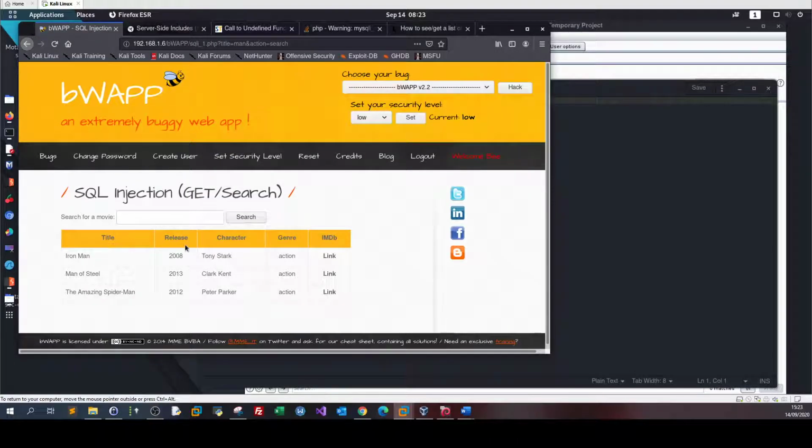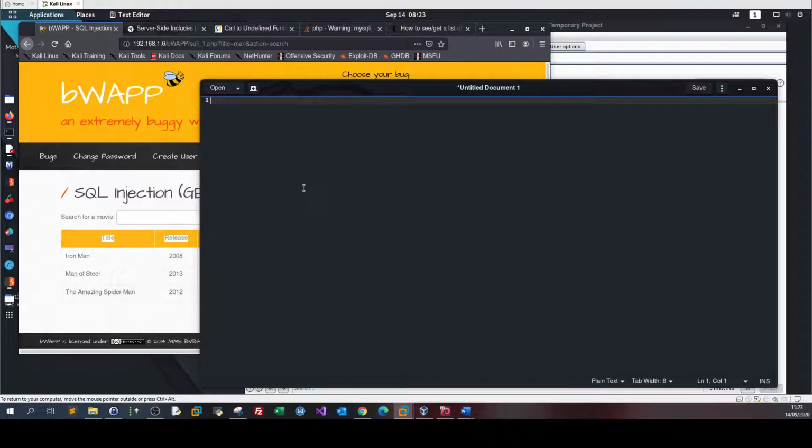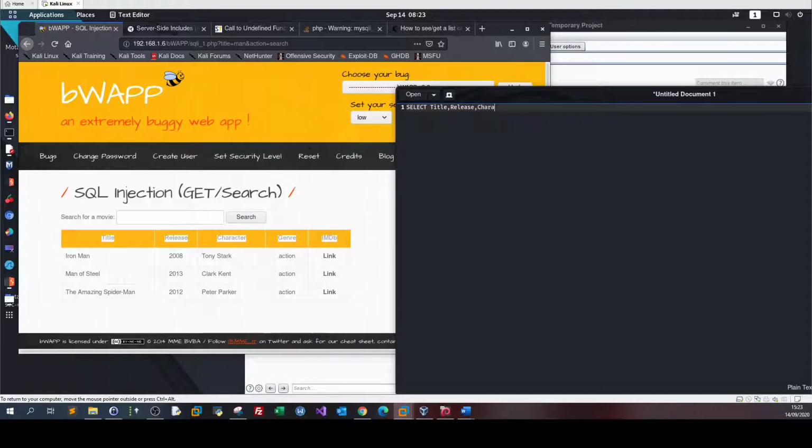So we have title, release, character, genre, IMDb. These are the columns. And the SQL query looks like this. Select title, release, character, genre, IMDb. These are the basic columns of the table.